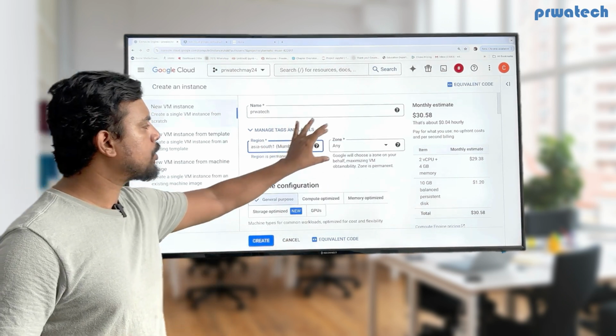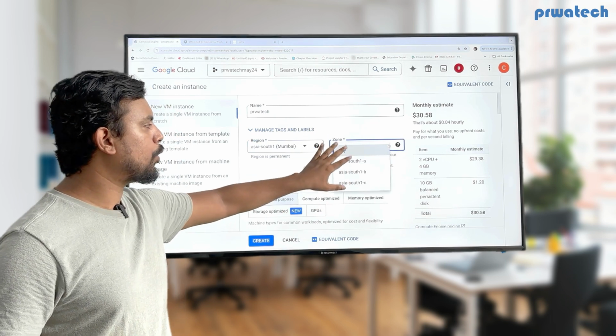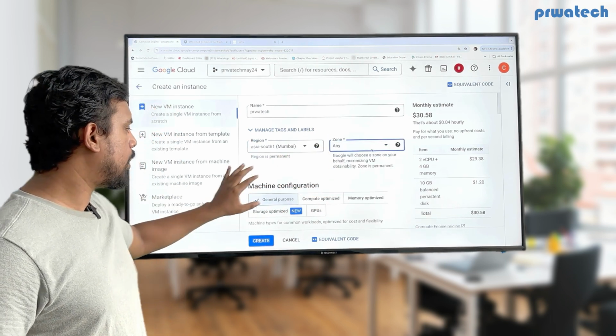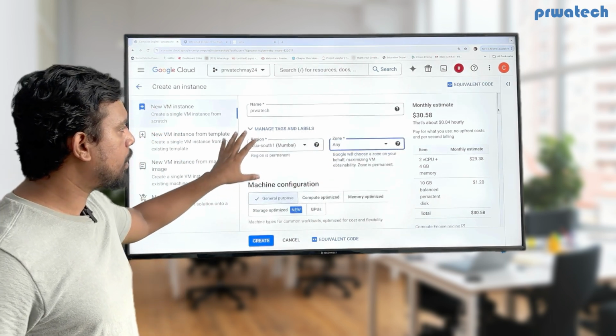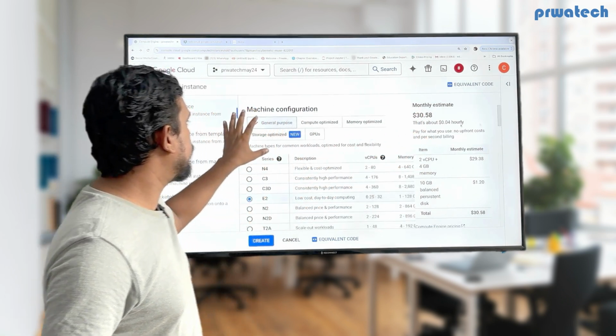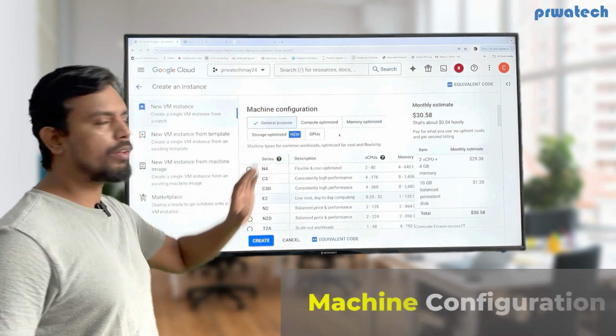Now you have to select the zone. You have options, but you can go with any of them. Coming to the next part, the first thing is called machine configuration.